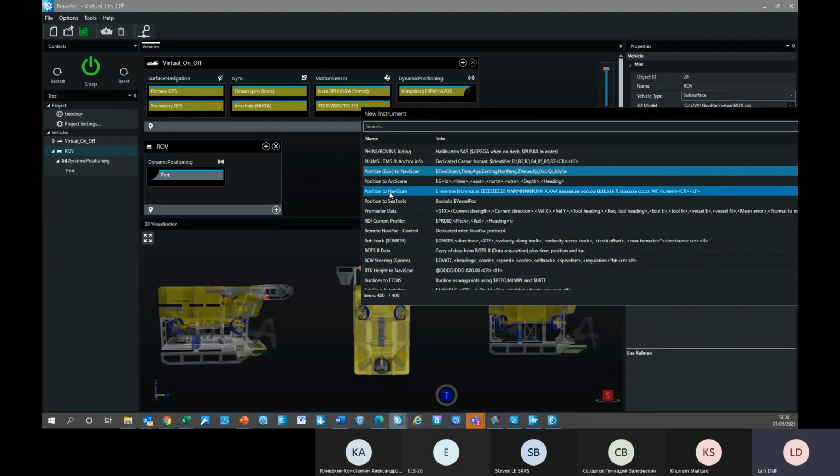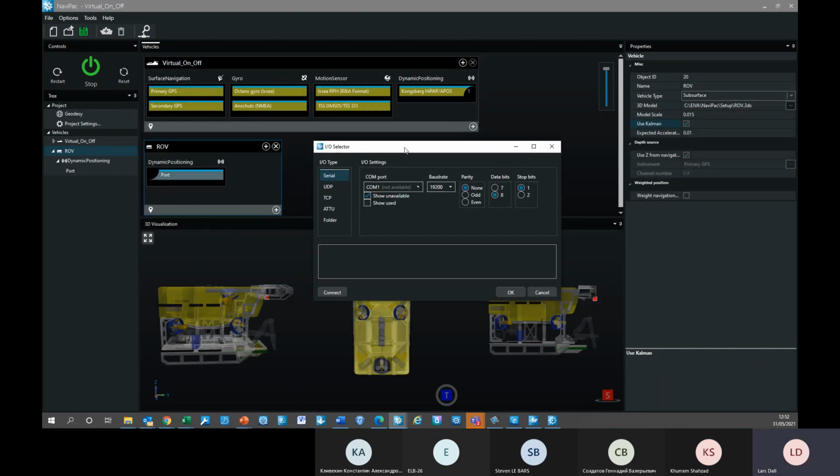There's this one here, shouldn't use that, and there's this one here, position exp to Naviscan. That's the one we want to use because it has more information. That's why we are choosing it. Position exp to Naviscan.